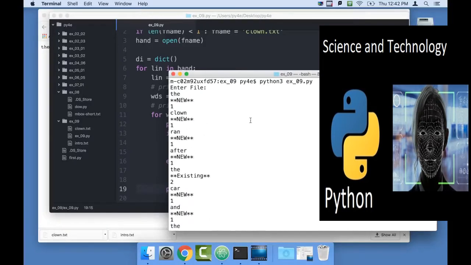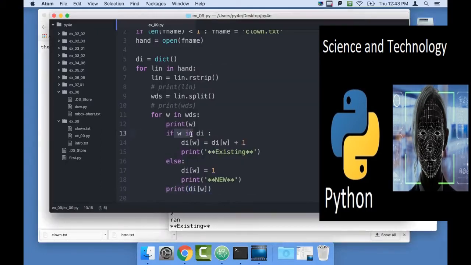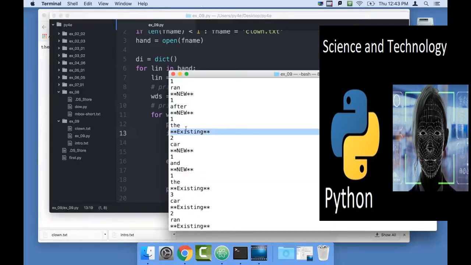Okay, so now we see the word the. It's the first time we see it, and we set it to 1. We see clown. It's the first time we see it, we set it to 1. We see ran, new, 1. Later on, we see the. It's already in. So existing means it was already in the dictionary. W as a key was already in the dictionary, and so that's why we added 1 to it.